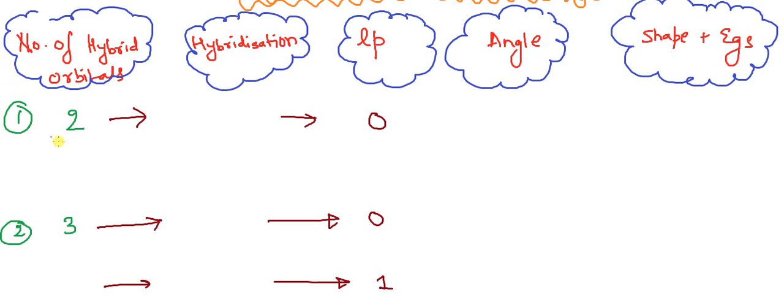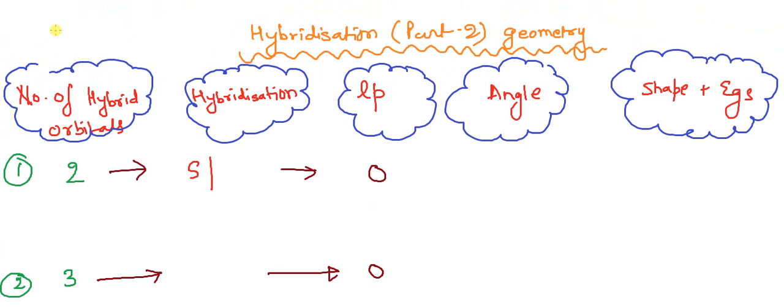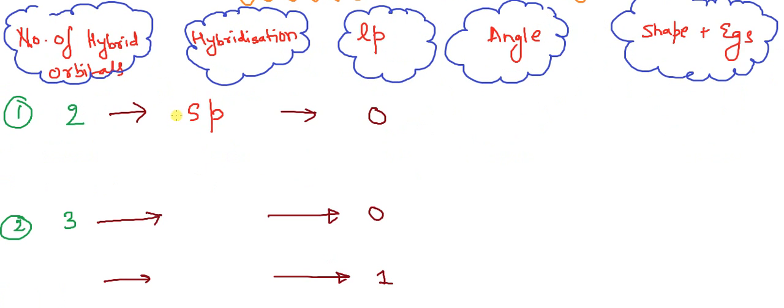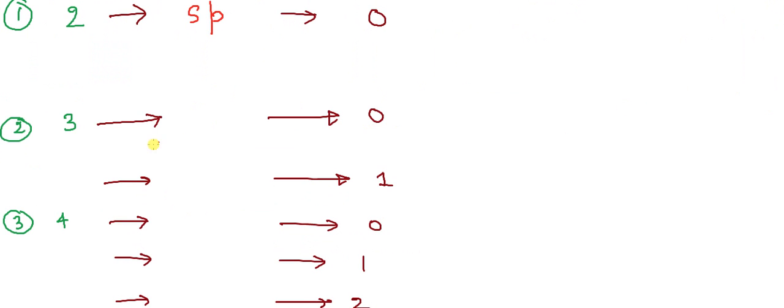Suppose you've got the number of hybrid orbitals as 2, and then what should be the hybridization? Simply s to the power 1. First you're going to fill s, then p. SPDF, this is the procedure that we are going to follow. Okay, let me remind you, we are going to follow this method. First we'll fill s, then p, then d, and then f. Okay, and so s, then p will be p to the power 1, s1 p1, that is 2 hybrid orbitals. Combination of 2 hybrid orbitals gives you 2. Okay, 2 is sp hybridization.